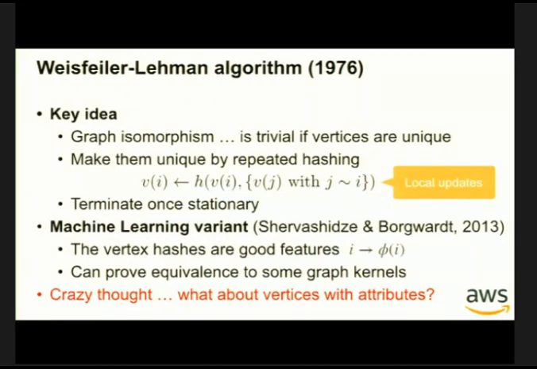So let's go back to that Weisfeiler-Lehman algorithm. And it'll become clear in a moment why this matters. So the Weisfeiler-Lehman algorithm is an algorithm that allows me to solve, or at least in some cases solve, the graph isomorphism problem. So the graph isomorphism problem is, I give you two graphs, and you have to tell me, are those graphs the same? And that sounds simple, but if your graph is really large, then getting all the permutations right is awful. However, there's a nice way when I can actually solve this problem easily.